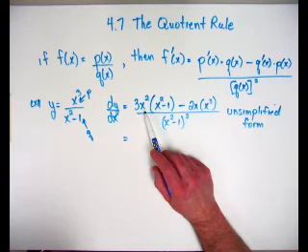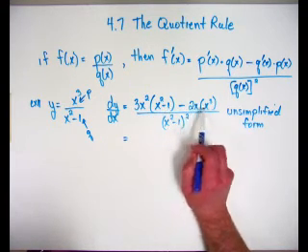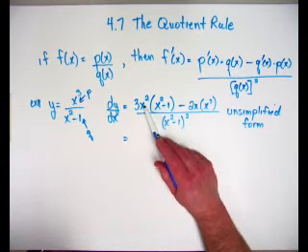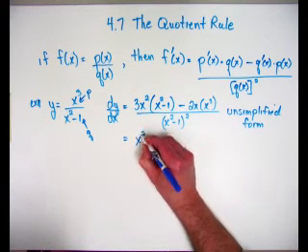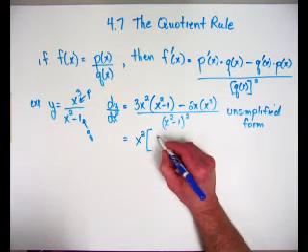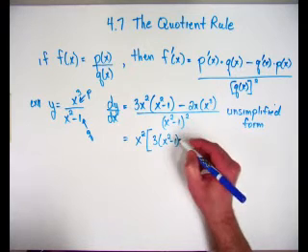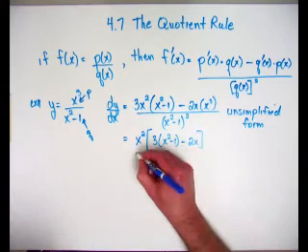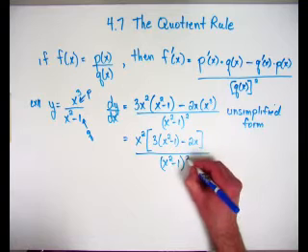If you look at the numerator, there are two factors, 3x squared and x squared minus 1. And here there are two factors. And you ask yourself, is there anything that's common? Well, there's an x squared here, and there's an x squared in that x cubed. So I can take out the x squared as a GCF, a greatest common factor, and I'll be left with 3 times x squared minus 1 minus 2 times x, all over x squared minus 1 squared.